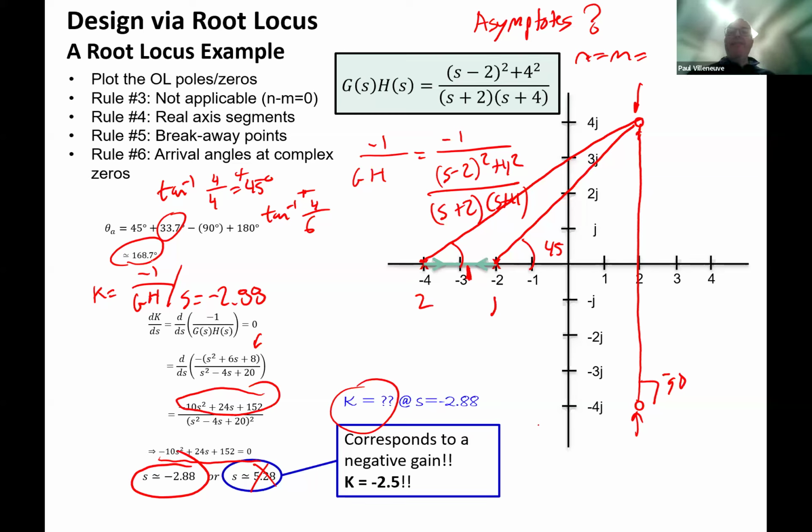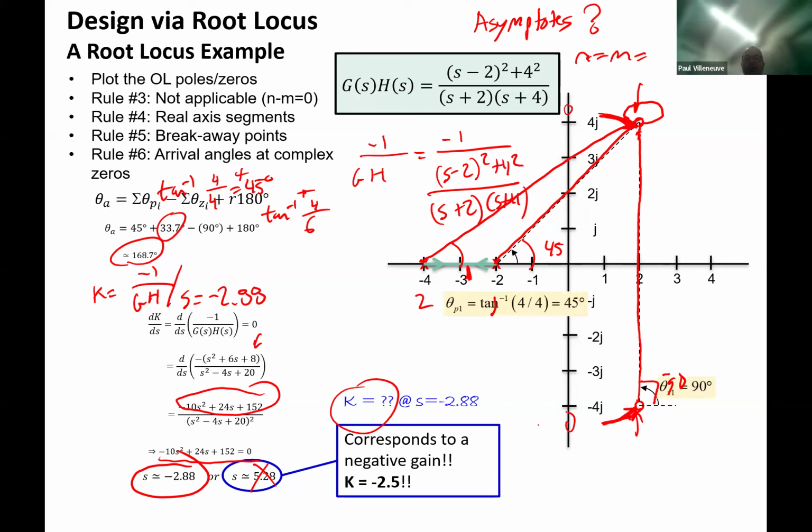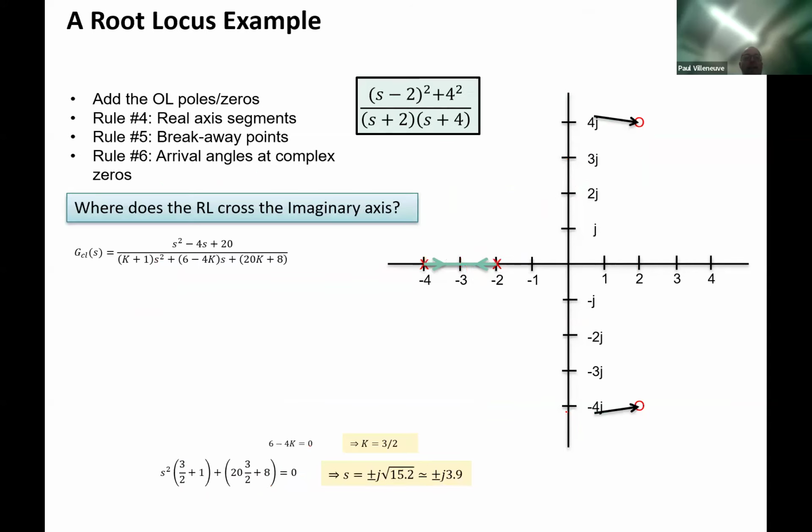So how does that arrive? You have to rotate almost that much to get to that angle. So it's going to be approaching something like that, which means you approach at that angle as well. All right, the last thing we need to do to get any refinement is where does that cross? So now we have to do our Routh-Hurwitz. Oh, I get the angles here. You can check those. So now we're going to go ahead and do our Routh-Hurwitz.